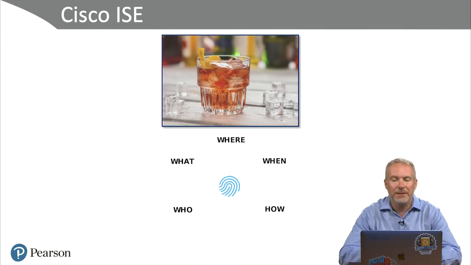So what is ISE? No, it's not something you cool your soda off with, or in my case bourbon because I'm from Kentucky, but it is pretty cool. In simple terms, you gain visibility into what's on your network, you can control who can access your network and what they can get access to. It can help mitigate threats by dynamically changing the authorization that is assigned to an endpoint. It can authenticate wired, wireless, and VPN users, and it can scale to lots of endpoints. And yes, lots is a technical term.